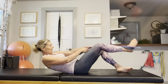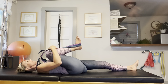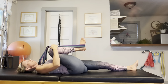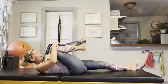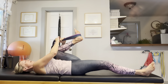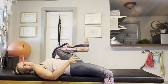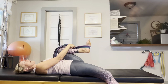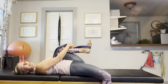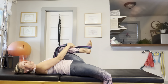Now we are going to lay down again and just draw that leg towards your upper body — that will increase the flexibility of the glute muscles. And while you are doing that, if you are laying on a tall bed or on a sofa, scoot to the side of the bed. Keep the stretch going in that leg and let your other leg hang off of the table. That will give you a nice deep stretch again both in your hip flexors and in your quadriceps. You can swing your lower leg a little bit back and forth on that side where your leg is hanging off, and that will increase your flexibility via movement as opposed to just holding the stretch statically.